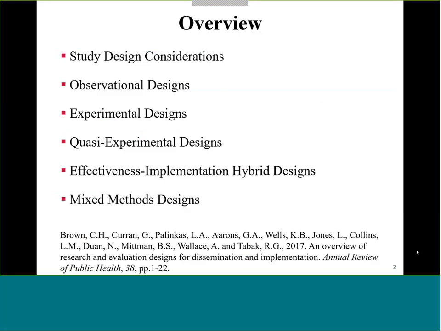So what we're going to talk about today, and we only have a short time to go through this information, is broadly study design considerations. We'll talk about observational designs, experimental research, and quasi-experimental designs, the idea of combining effectiveness research with implementation research, this idea of hybrid designs, and we'll spend a little bit of time on mixed methods, so bridging quantitative and qualitative designs.